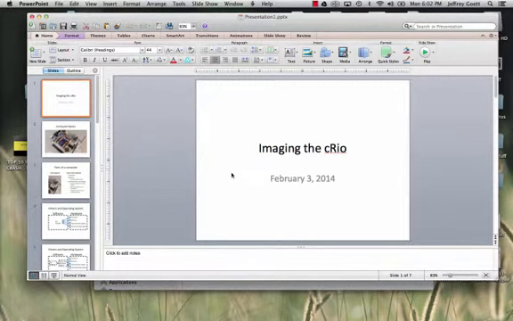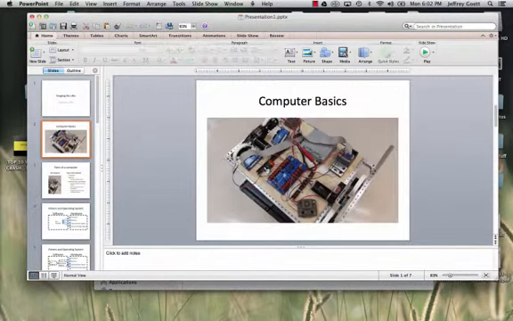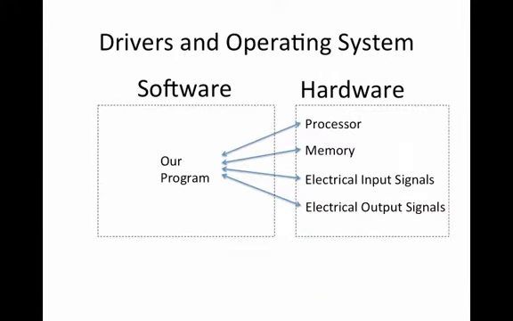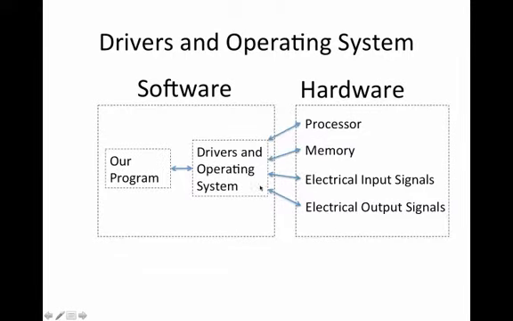So we talked real quick, just as a review, about the parts of the computer, all the different parts of the hardware that we have, and how it's simpler to have our program communicate with this hardware not by directly talking to it, but by talking through something called a driver, and drivers and operating systems. There are a lot of nice advantages to using a driver and an operating system as opposed to having our program communicate directly to each of these hardware components.